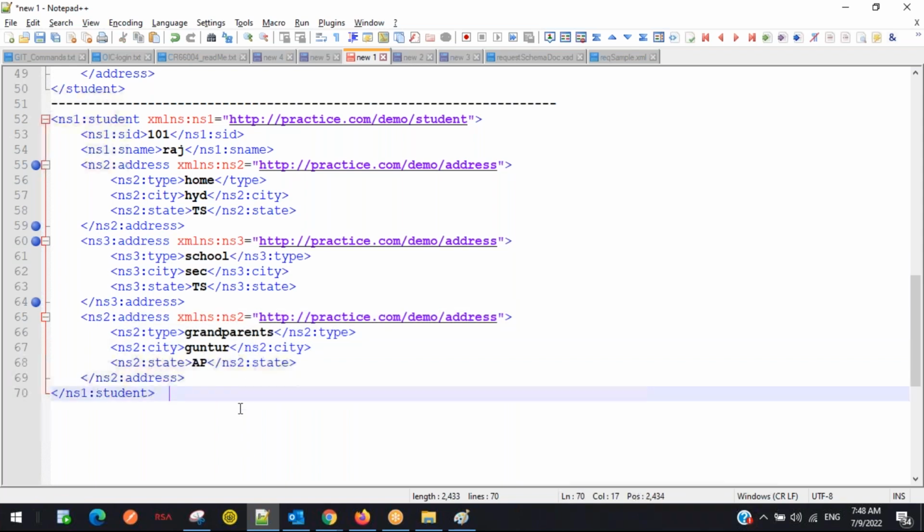Now, let's assume you want to validate this document. If you give this document to parser, you are asking parser to validate. Sir, what is our assumption? There is an XSD and this is a valid XML. That is our assumption. We did not see the XSD right now, but we are assuming there is an XSD that contains student elements, and a second XSD which contains address elements. Let's visualize yourself. There are two XSDs, student XSD, address XSD.